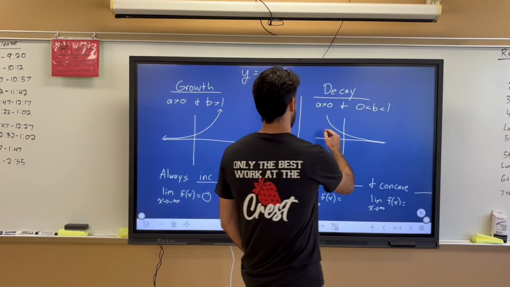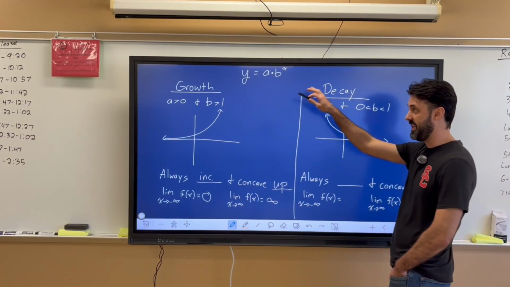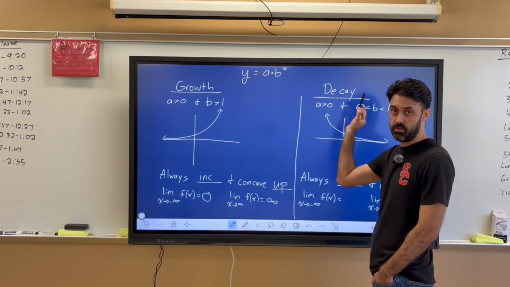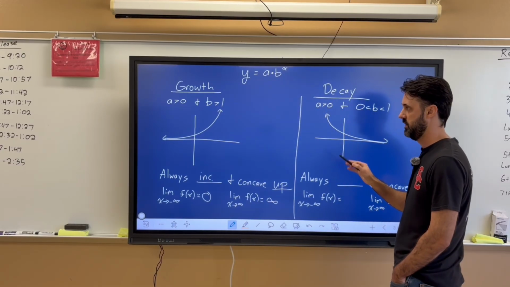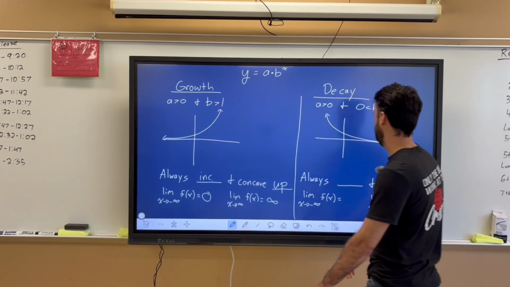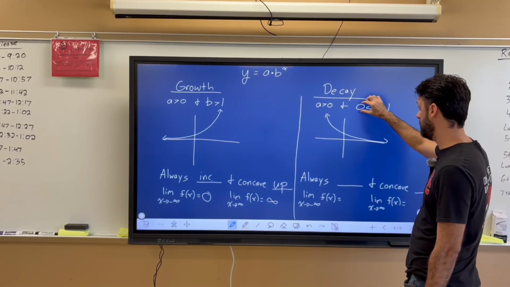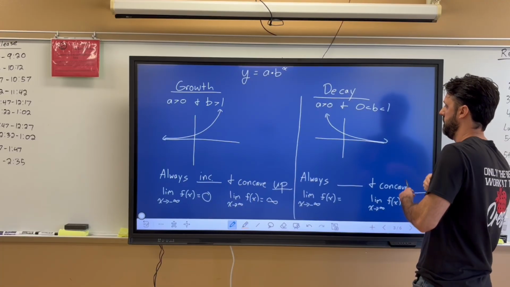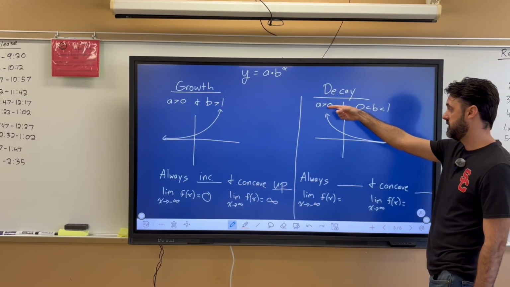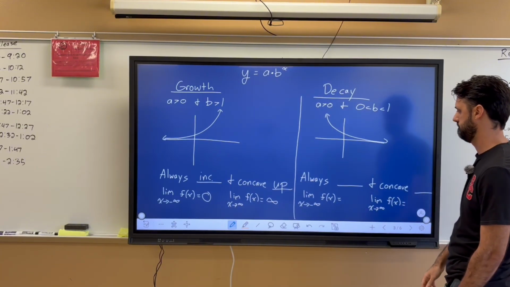Now, exponential decay. It's also true for this that a is positive. So for both growth and decay, a has to be positive. If a is negative, we actually don't consider either of these. It's just reflections of these graphs. So if a was negative and b is greater than 1, this graph is just reflected down. And then, again, what makes it decay? So a has to be positive, b has to be in between 0 and 1, like a decimal or a fraction that's less than 1. All right, and this is considered decay right here. If a was negative, it's neither growth nor decay. It would just reflect it down if b was in between 0 and 1.